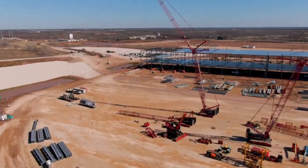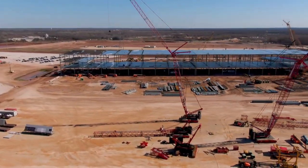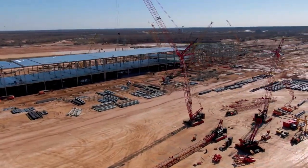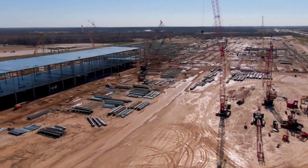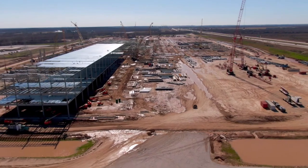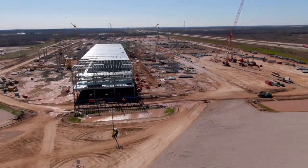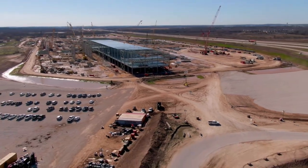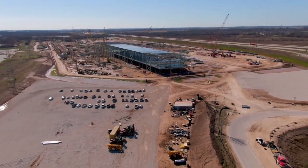The Giga or Terra Factory in Austin is coming on at a rapid rate. As we know, this is where the Cybertruck will be first manufactured. But why build them in Texas? Texas is actually the second largest pickup market in the States after California. The rest of Middle America is also a large market for pickup trucks, and Texas is situated practically in the middle of America. Texas also has Galveston Port, about three hours from Austin, so for international orders they can be shipped right from the state.